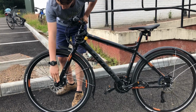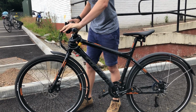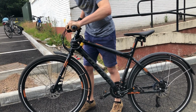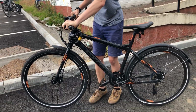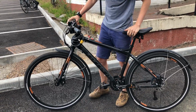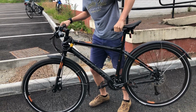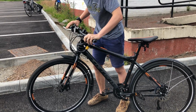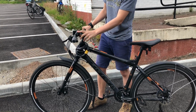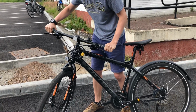Next we're going to move up the M to the next point, which is your handlebars. You want to check that your brakes are working. If you put on the left side, that's the back brake, you should be able to lift the bike up, or it should skid forward a little bit. And then the right hand side, if you push that in, you should be able to lift the back wheel of the bike up quite easily. So that checks that your brakes are working, which is great. I've got a bell, if you've got that, make sure your bell works. And then just make sure that they're turning nicely.